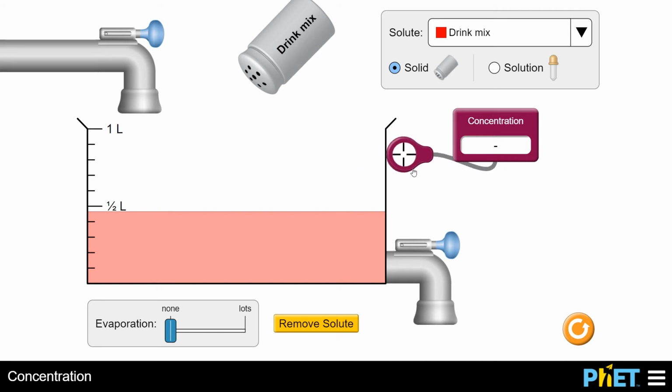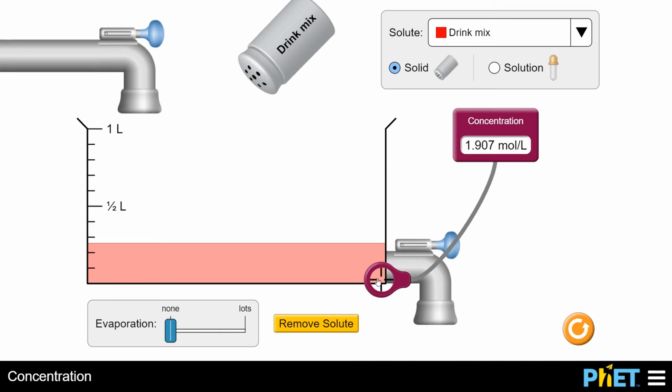And we also have this probe here, which can measure the concentration of the substance. Usually I put this in the bottom corner. If we empty things, it'll still give us a reading, because if it's off in the open air, it won't give us a reading. So I like to put it in the corner there. What we can also do is evaporate the solution as well, and you can remove the solute too and just get pure water back.